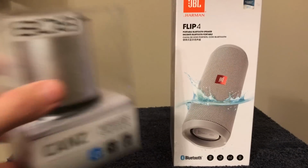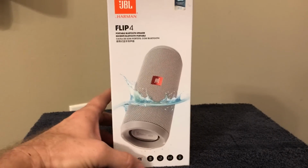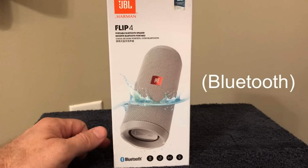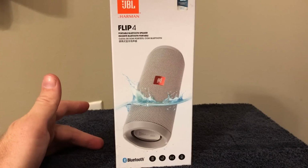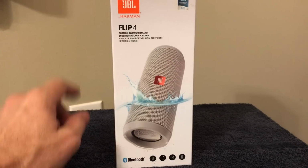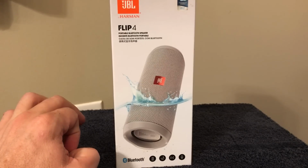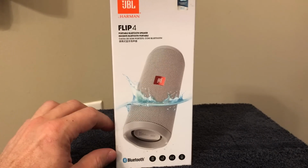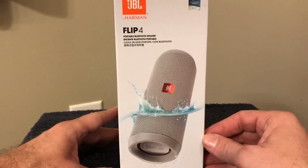I was going to mount it with the camera, but then I got online and did some research on what is the best portable Wi-Fi speaker out there, and hands down this one just kept coming up, the JBL Flip 4, which is now owned by Harman Kardon. If you've ever seen their equipment, that's some great equipment too. The difference in sound is phenomenal. The sound that comes out of this is huge. So not only are we going to have a big picture, this is going to give us big sound.